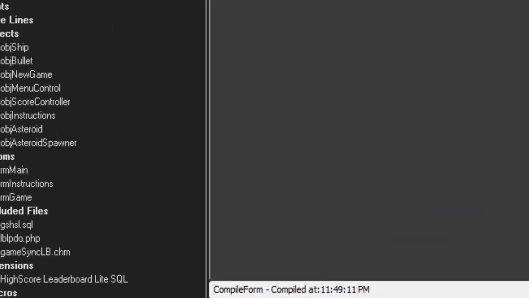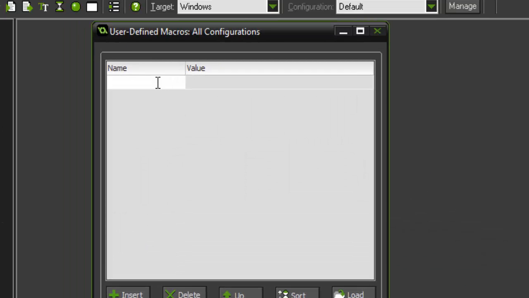The one thing we are going to have to do though is add in the macro. And remember, it's my lowercase, URL in all caps. We are going to use the sample that we created for the last video. Don't forget your trailing slash there. And you're welcome to use this as well if you just want to test things out. I'm not going to take it down. I created it just to use for these examples, so it'll be there as long as 000webhost leaves it there. Once you've added that in, click OK.